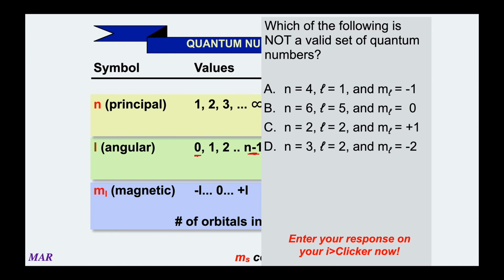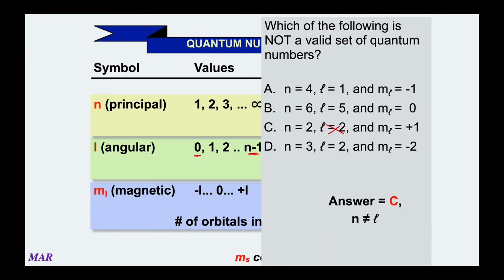But the third one, n equals 2, l goes from 0 up to n minus 1. If n equals 2, n minus 1 would be 2 minus 1, 1. l of 2 cannot exist when n equals 2. l can be no bigger than n minus 1. So the problem here is C. This is the quantum mechanic way to describe l. Sometimes it's just a regular l like it is down here with m sub l, but the same idea. n and l cannot be the same. l can be no bigger than n minus 1, and that's important.